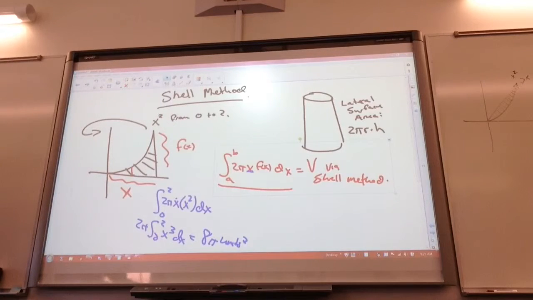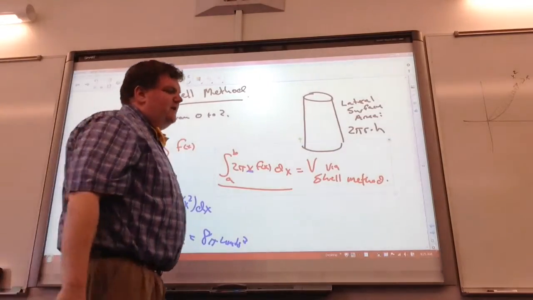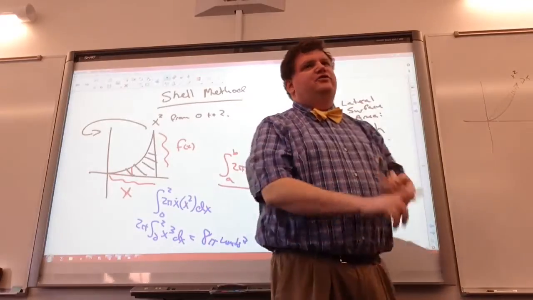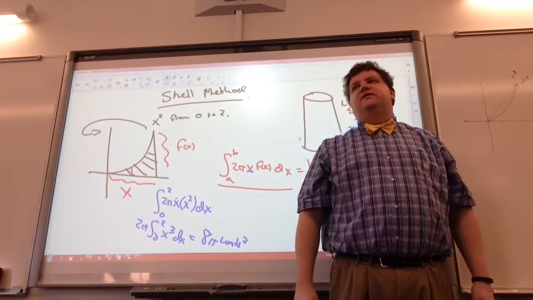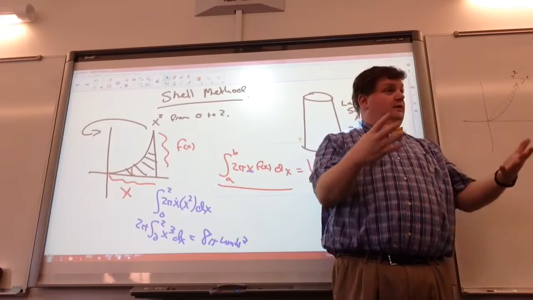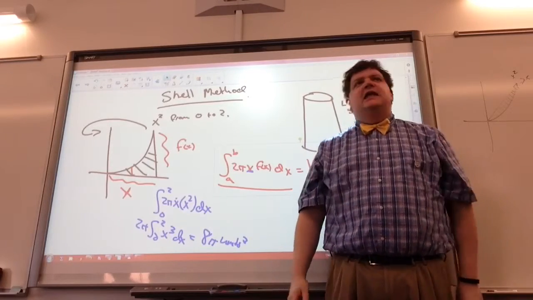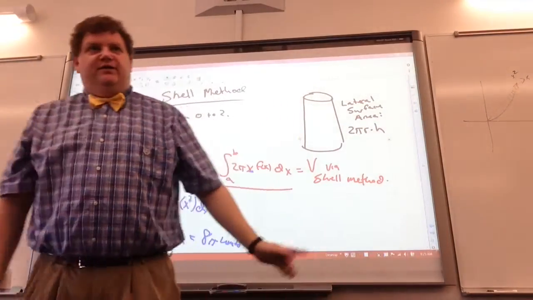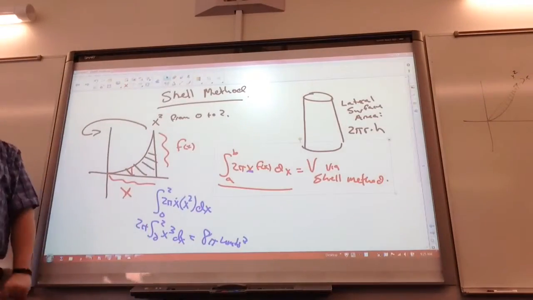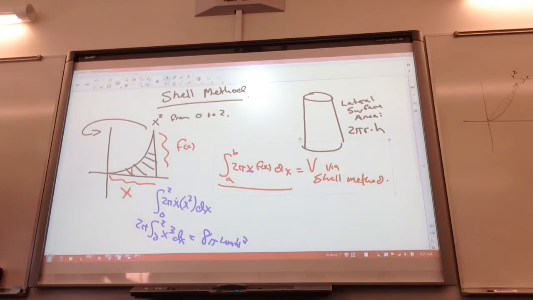Your AP question tonight, that's your homework, is an AP question. It's going to ask you basically to do revolution. It's going to find a regular area. This is going to tell you to take that area and spin about the x-axis as disk method. The question after it says spin it about the line x equals 3 or something like that, which means you're actually doing a shell method. And you're just adjusting accordingly.